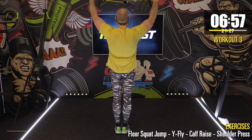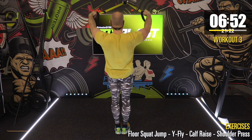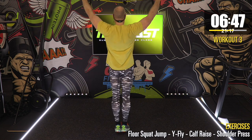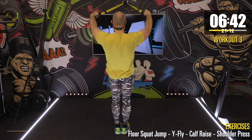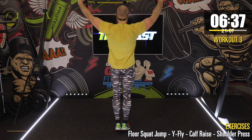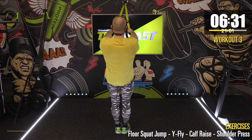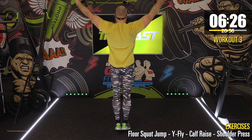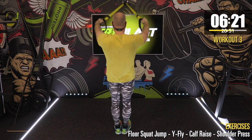Let's go, it's up and down, up. And down, up, down, feet together, up. It's a level two, up, and down. Down, keep your TRX stretched at all times. Down, and down. Let's go up. Keep your arms stretched, up, down, up. Down, recover.